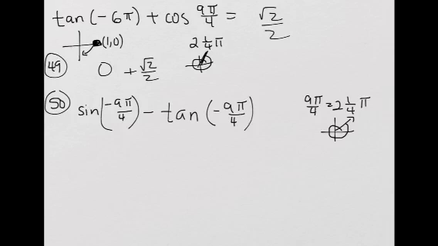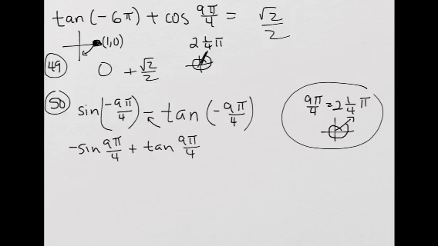Alright, so applying the even-odd properties, sine of negative 9 pi over 4 is negative sine of 9 pi over 4. And tangent of negative pi over 4 is negative tangent, but you already have a negative right here, so it becomes plus tangent of 9 pi over 4. Okay, so here on the right I have 9 pi over 4 changed to a mixed number, and then if you see the graph here, the angle is in quadrant 1. It's a pi over 4 angle in quadrant 1. So the sine is negative radical 2 over 2, and then tangent would be 1.